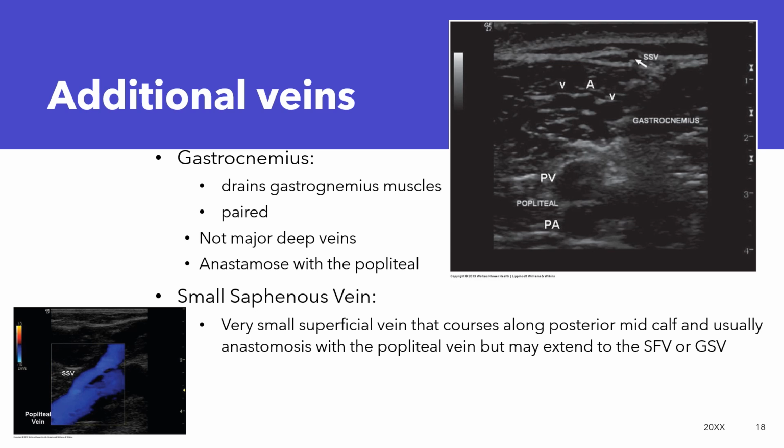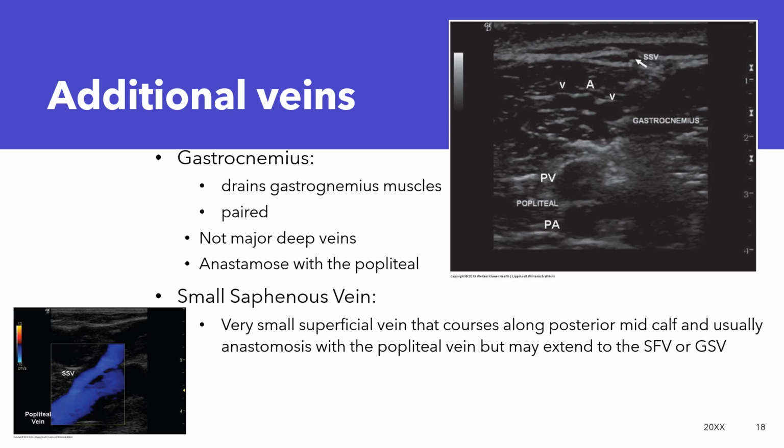Now, as you're scanning the lower extremity, you're probably going to come across some veins that we don't spend a lot of time looking for on this study or even on our anatomy. So I want to do just a brief overview of some of those additional veins you might come across, so you have more confidence that you're not confusing one vein for another.